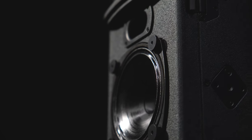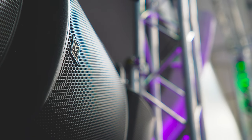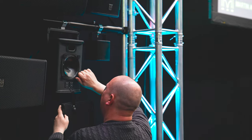I had a rental company and they were using BlackLine eight-inch for whatever, and they were like, yeah, we need something a little bit more premium, maybe some more SPL. FlexPoint ticked all the boxes because, in my point of view, that's what I needed — a premium point source speaker.